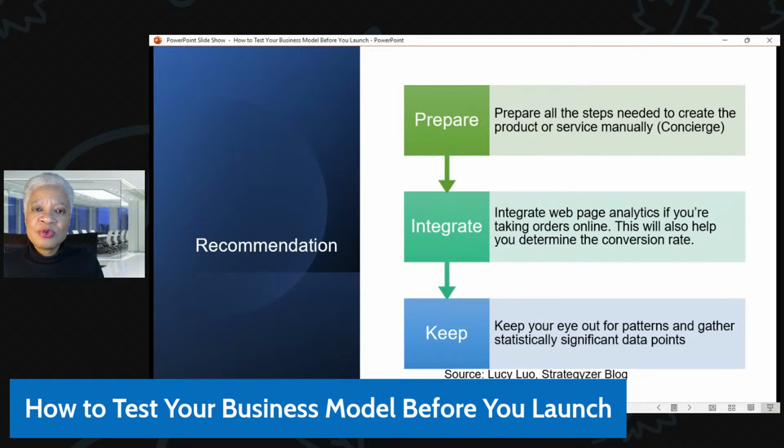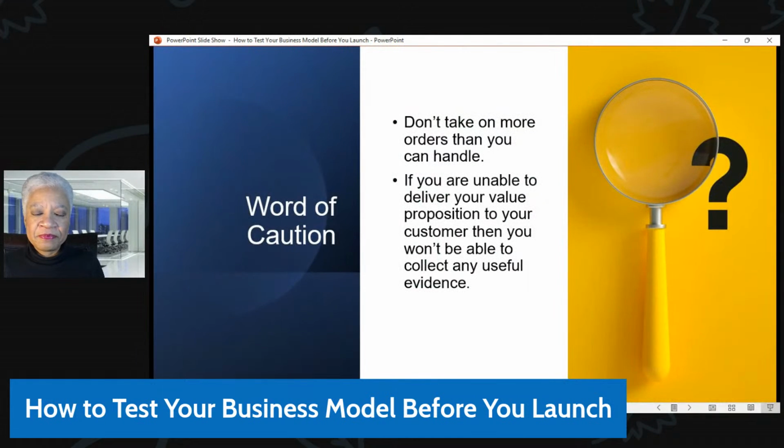And then you also want to make sure that there's always some way of collecting email addresses. When you do a call to action and people actually sign up for your mailing list so that they can get further information, that's also an indicator of whether or not they're interested. And again, you want to keep your eye out for patterns that emerge, and you want to use that information to develop your prototype.